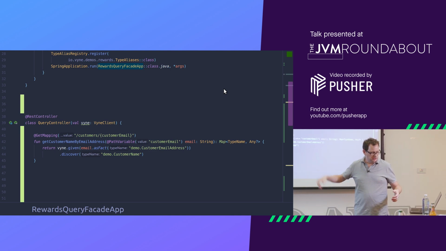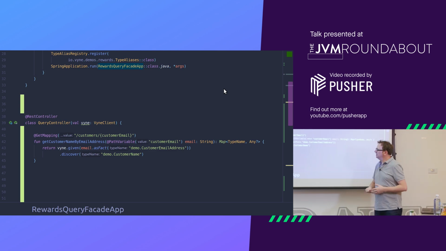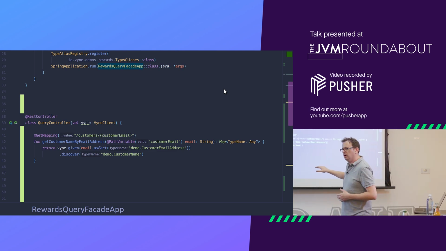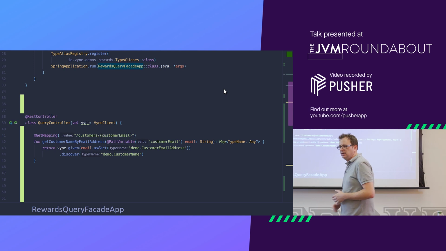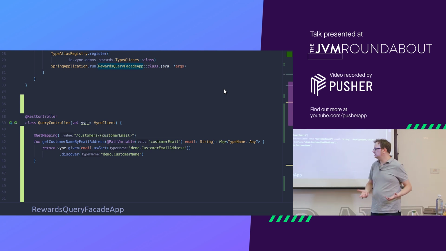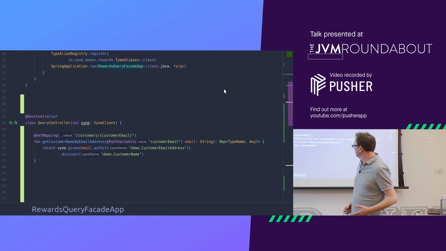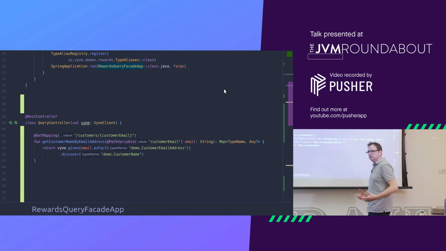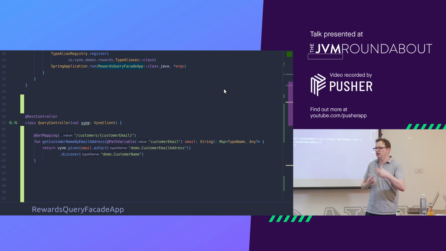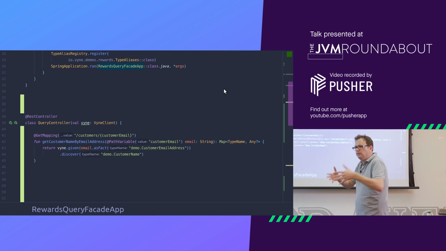And I'll show you a demo in a sec. But the thing that's interesting about this code when you read it is what's not there, right? So there's nowhere in there that we've said, I want to go and look up the customer service. There's no talk of an HTTP call. There's no concept of whether it's a get or a post or a delete or whatever it might be. It doesn't know what the object is that's returned. It doesn't know that we're getting back an object, a customer, or 5 fields or 2 fields or 1 field.